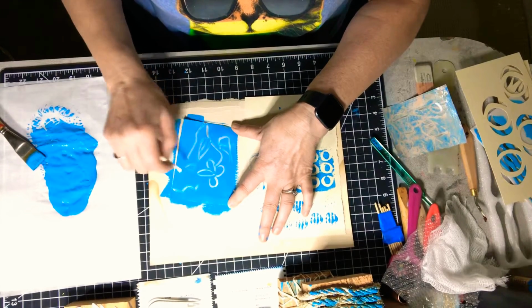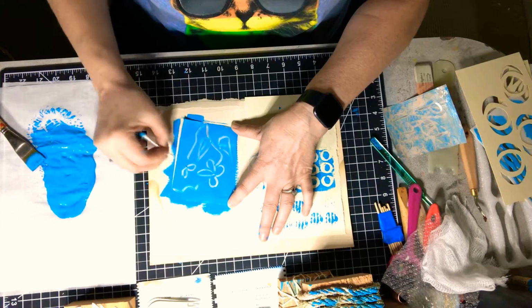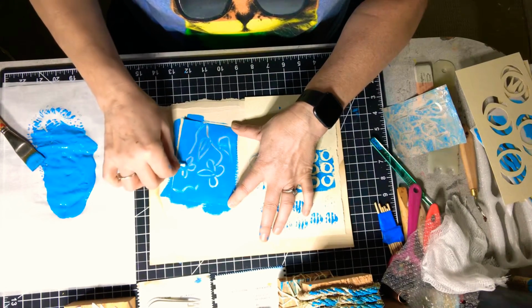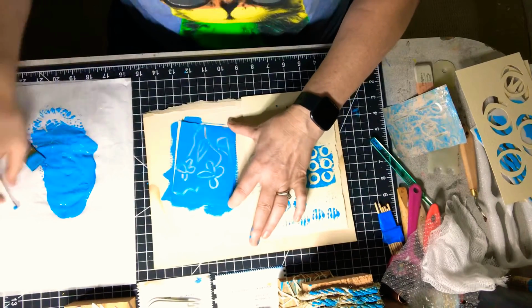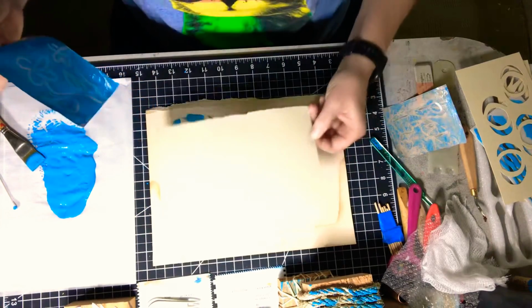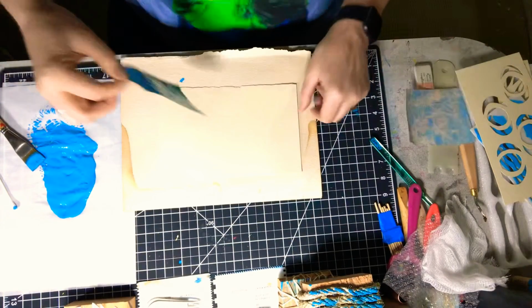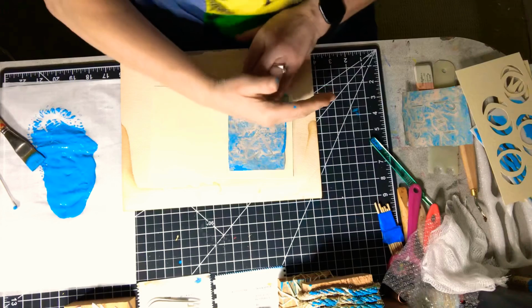So we have our flower. You might need to, as it gets more full of paint, turn it on a different edge, use a different side, or leave it and it'll create a different look. Then you can take that, and I'll flip this over, and you can put it down onto your paper.